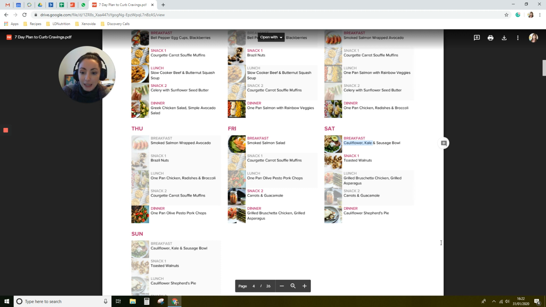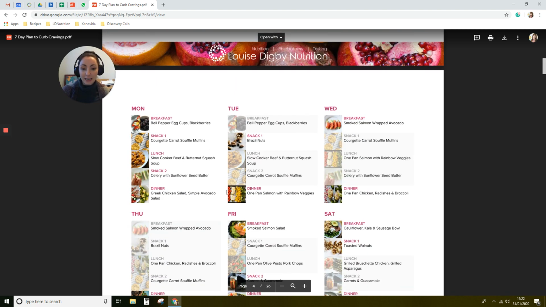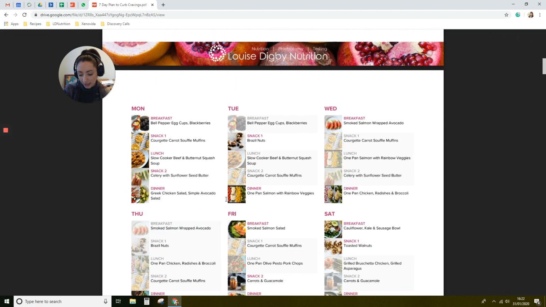And really, these are the key things. I'm not going to go into too much more detail because I don't want to overwhelm you, but basically, get some cruciferous vegetables into your diet. Get plenty of good fats such as omega-3s and avocado. Olives is another good option. And really, that is the best place to start, to make sure you've got those elements in place that's going to start to keep you full up for longer and also help to start to balance your blood sugars and your hormones as well.